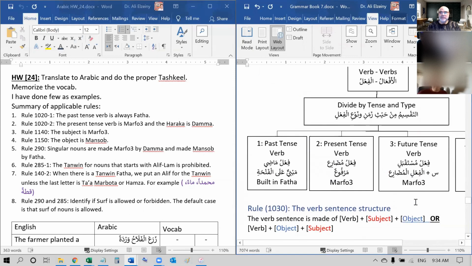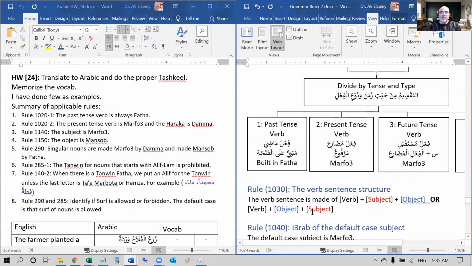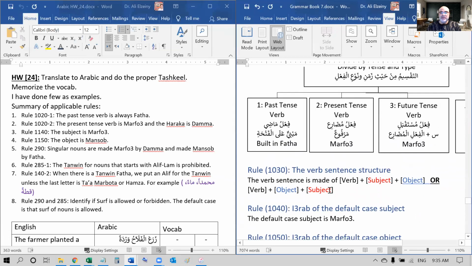It's made of verb, subject, and object, or verb, object, and subject. So the object and the subject can switch places. And the way we know which one is the object and which one is the subject is by the i'rab. The subject is going to be marfu', the object is mansub.